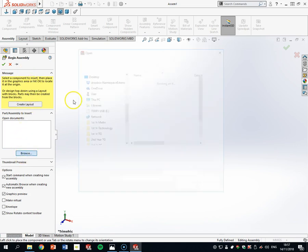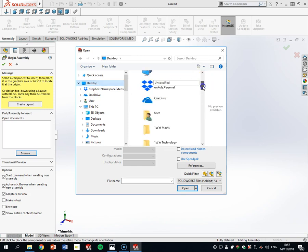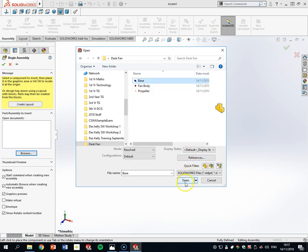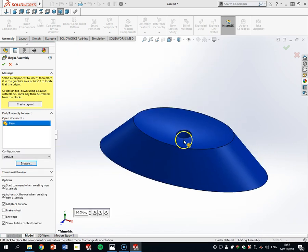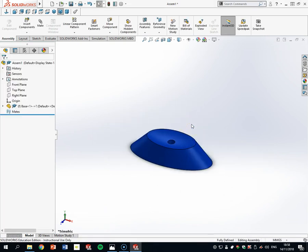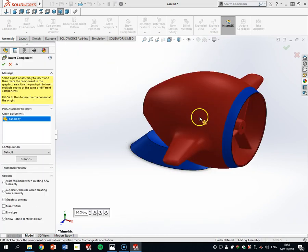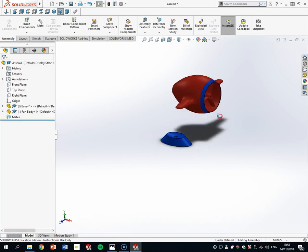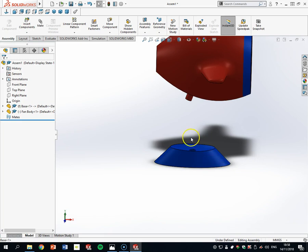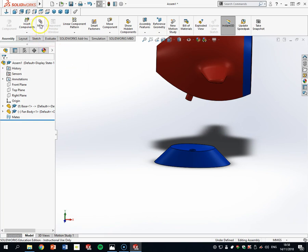So I'm in assembly, I'm going to go browse, and I'm going to search my folder on my desktop, which was called desktop fan or desk fan. I'm going to go with the base first, open. Okay, and I'm going to put that in like so. And I'm going to insert another part. I'm going to bring in the body. Like so, and you can see that the shaft socket is vertical. That's not vertical, that's at a 70 degree angle or whatever, but that's no problem because we can mate it.